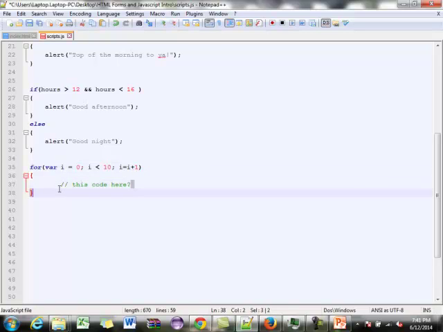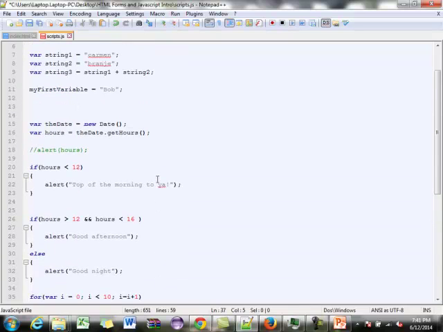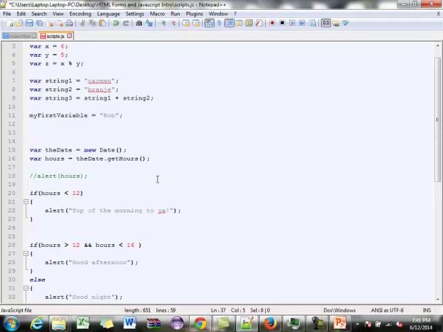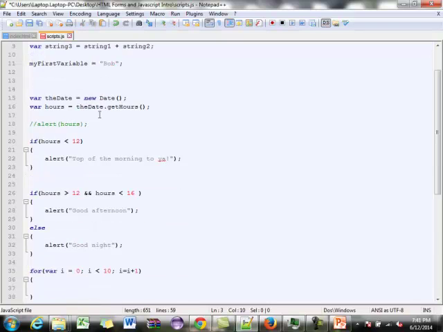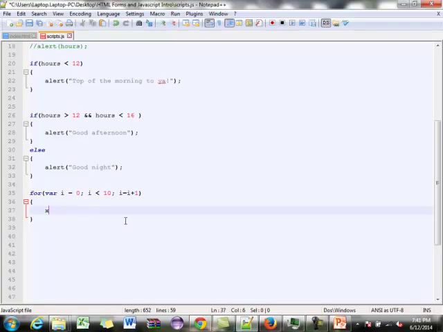So, what if we did this? What can we do here? Let's say we take our variable x and set it to be 1. Okay? And over here I say x equals x plus 1. And I'm going to alert my x. So here's the million-dollar question. What will the value of x be?